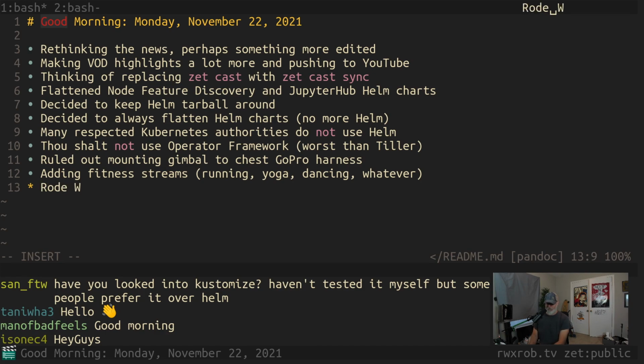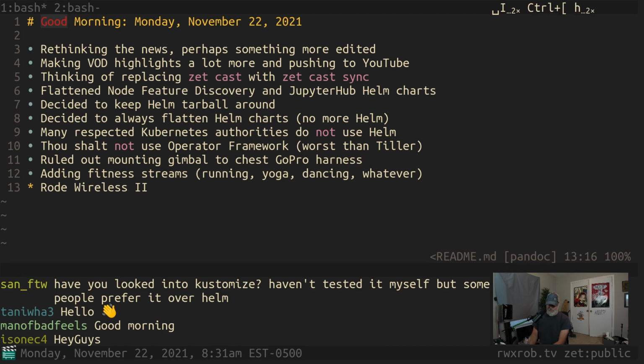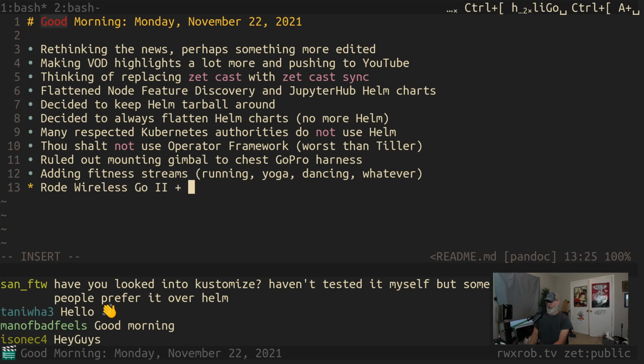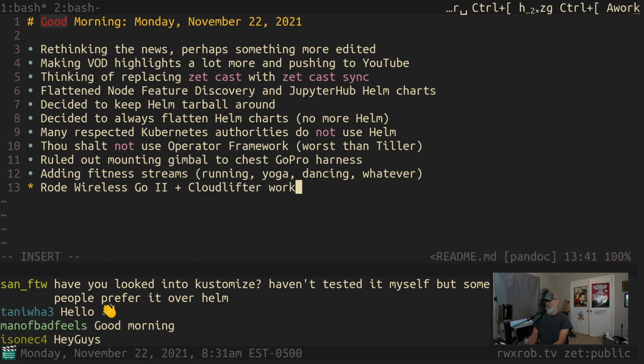I was going to return it at one point, and then I discovered the Cloudlifter idea because I use that for my dynamic mic, and I got that. So the Rode Wireless Go 2 plus Cloudlifter works well with the board, and because of it, I can actually have it plugged in all the time.